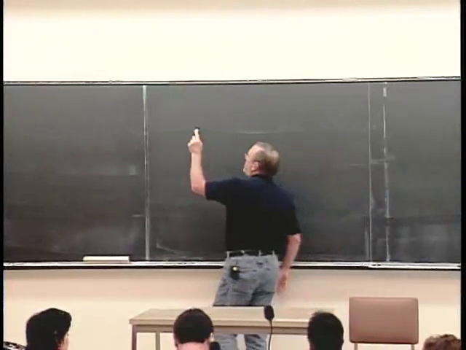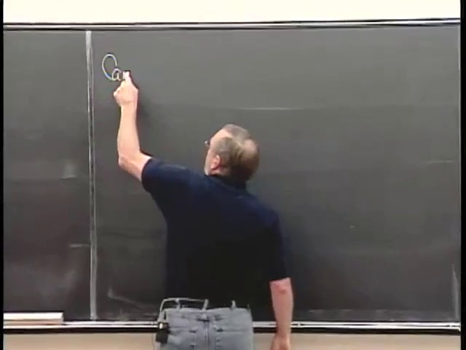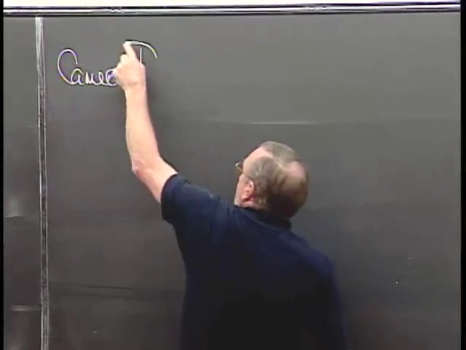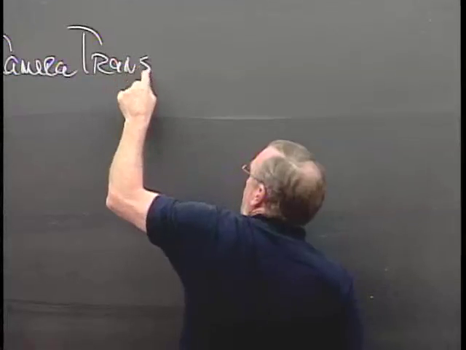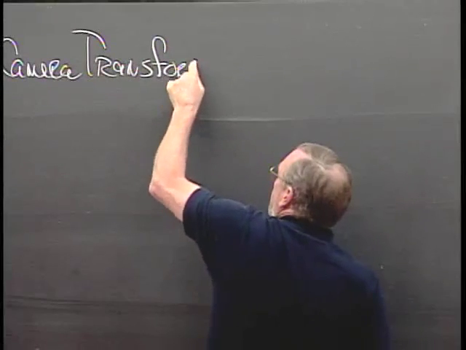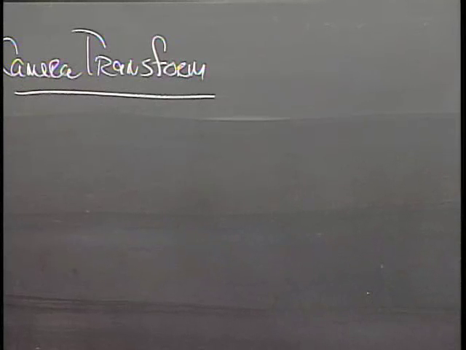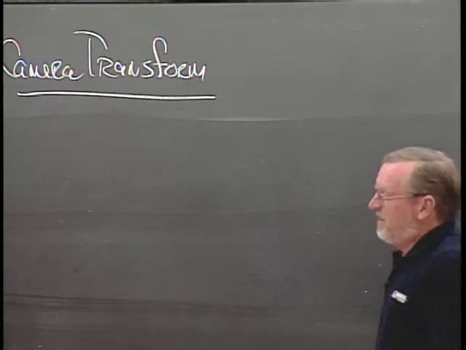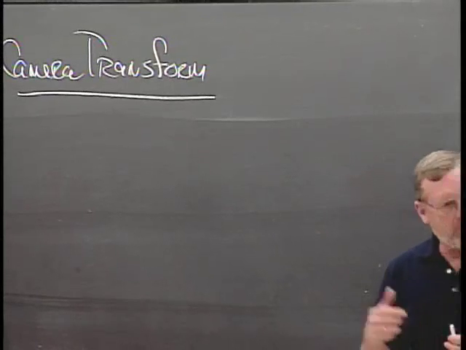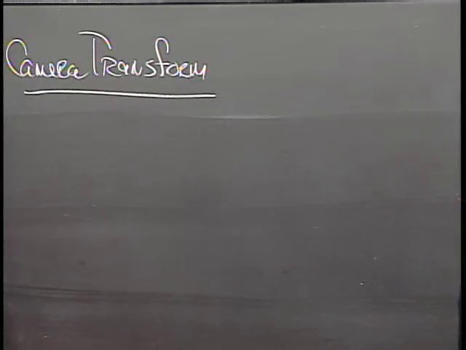Today we have to finish up the camera transform. And let me do a little short review of what we did last time, because it takes a couple of times to see this for you to get it. Okay, the camera transform is probably the most complex of all the matrices that we have.